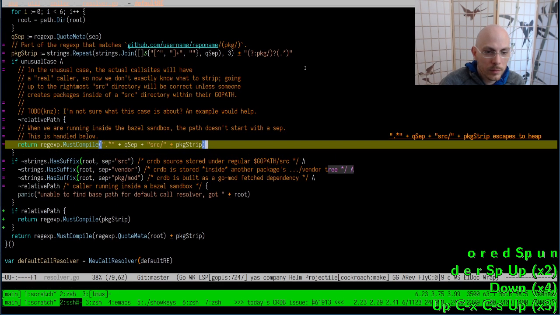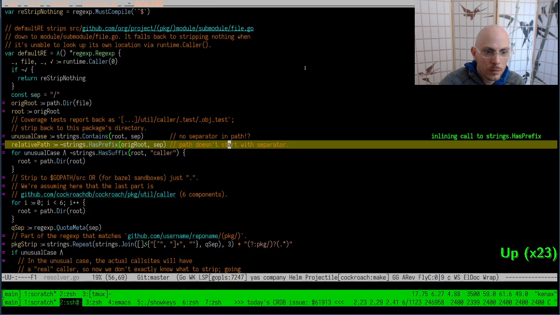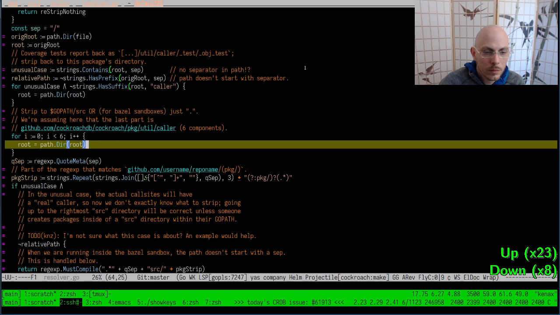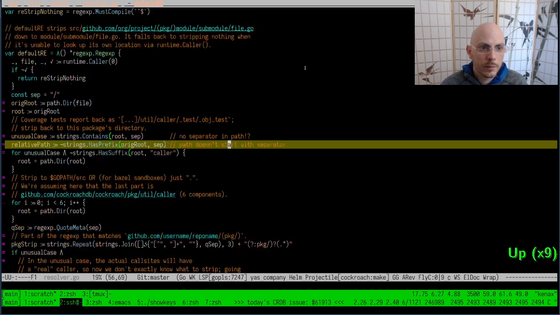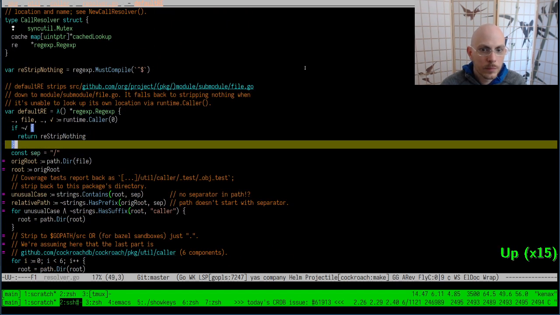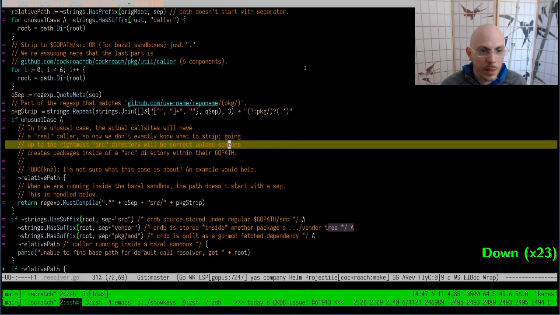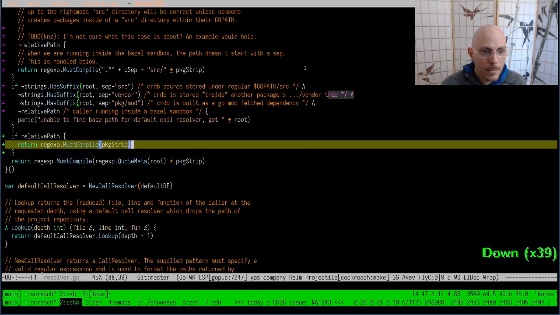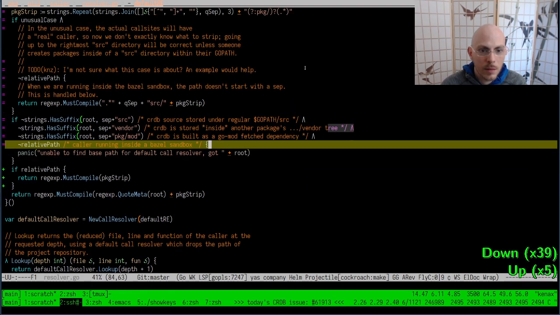All right, so we want to see the last components. This logic is trash. That is not making me happy. This logic is not making me happy.